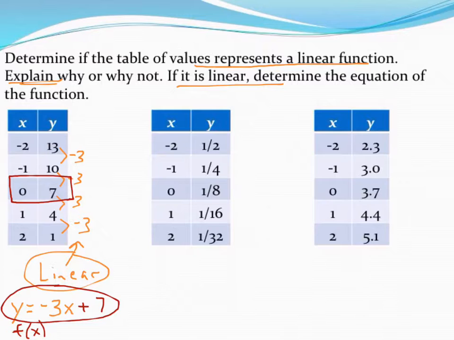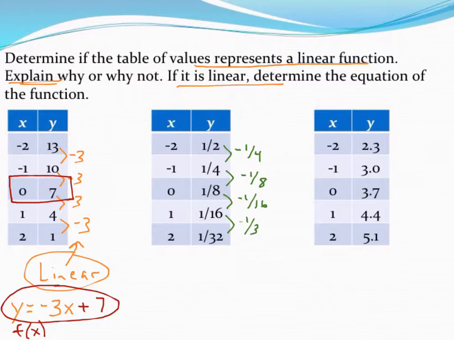If I take a look at this next table, again, I want to look for a pattern in the y values. I may not know what I'm subtracting, so I could use a calculator to figure that out. But it turns out that to go from 1/2 to 1/4, I'm subtracting a fourth. And then to go from a fourth to an eighth, I'm subtracting an eighth. And then I'm subtracting a 16th, and I'm subtracting a 32nd.